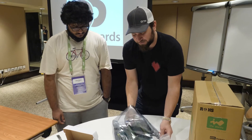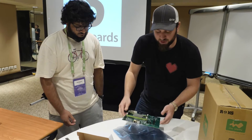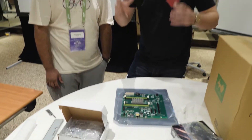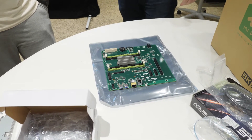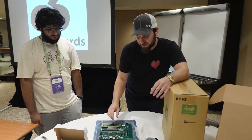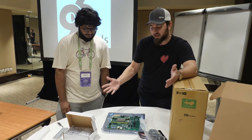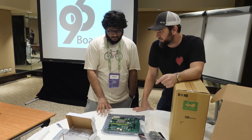This is the first ever computer that you can actually use as a home computer or as a compilation machine that's running an ARM SoC. Throw cross-compiling away — throw all of that away — and start working on an actual dev box, developing for ARM on ARM. That's kind of the beauty of this.